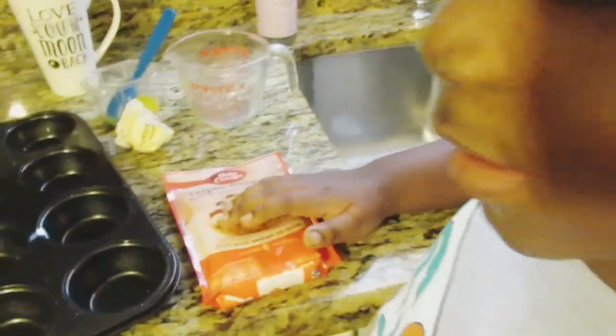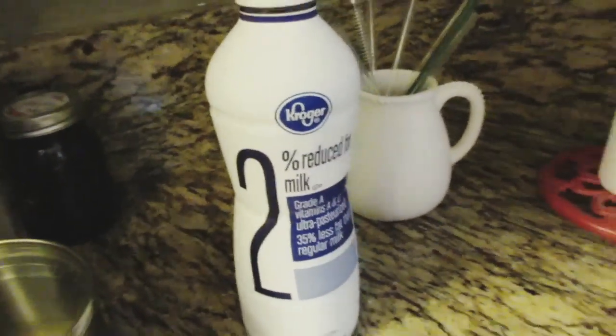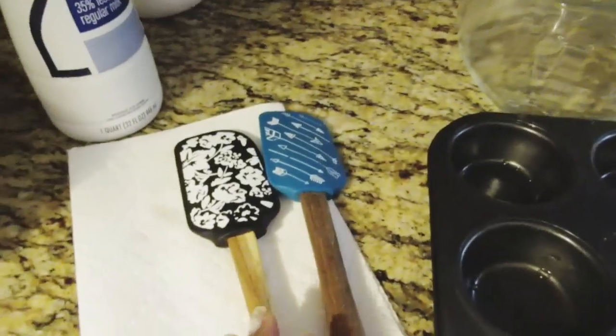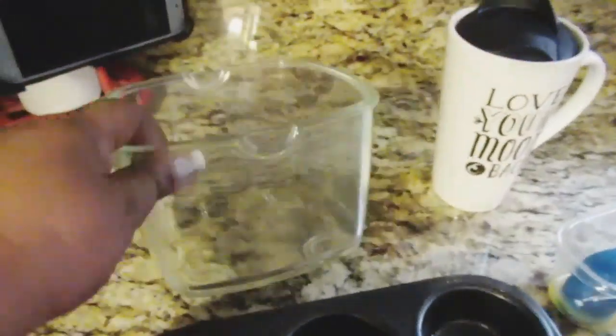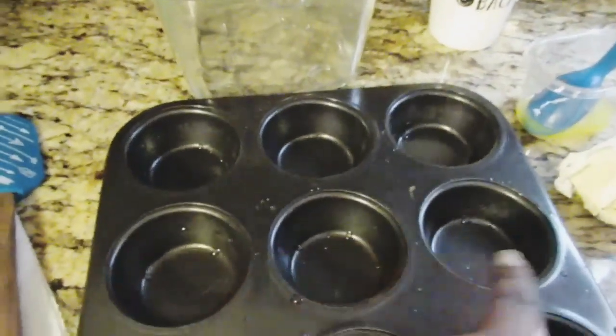So yeah. Today we decided to use water or milk. Which one are we going to use? Milk. We're gonna use milk. Okay, and we got some 2% milk here. Then we got our little mixing spatulas here. Then we have our bowl. We don't have a big bowl, so we're gonna use what we got on hand. And we're gonna use butter.